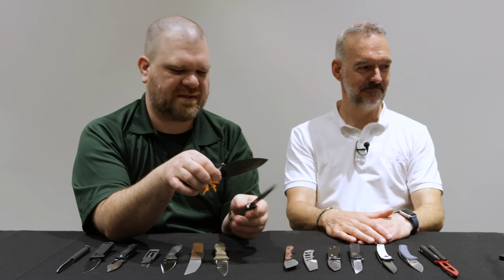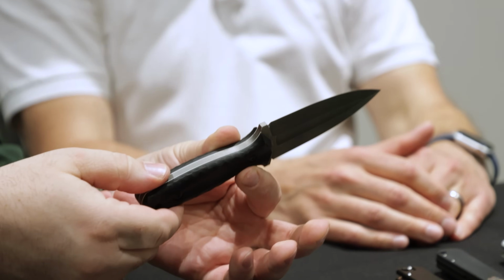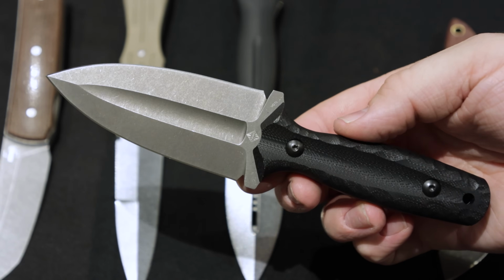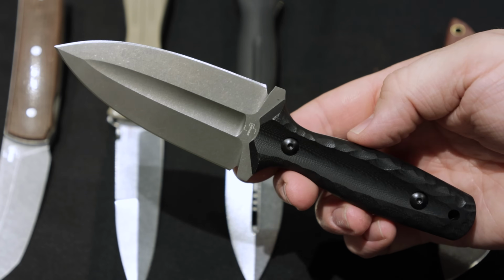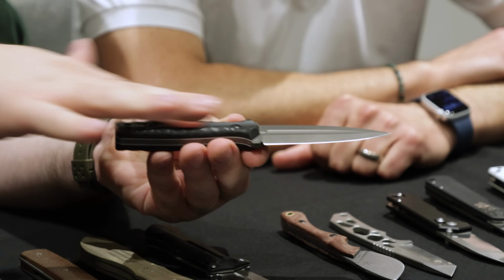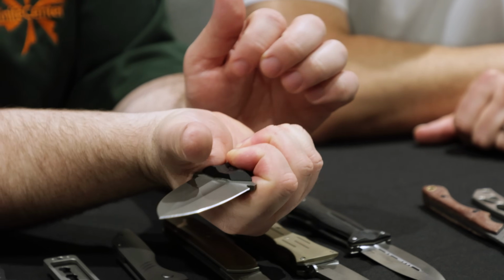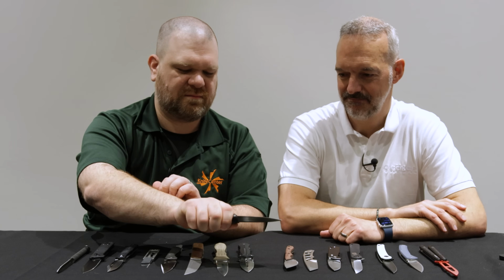A very similar looking knife, but not the same designer, correct? Not the same designer and a way more simple name. The W1. I can remember that one. Again, G10 scales, VG10 blade. Double edged on this one. And that feels great in my hand. I like this scallop, this scoop here in the middle, because it gives a place for my fingertips to really anchor in on that opposite side really well. Very nice.